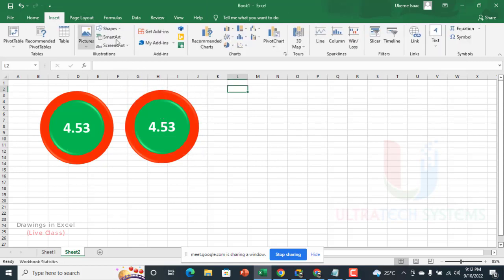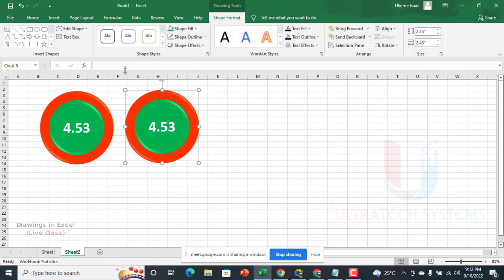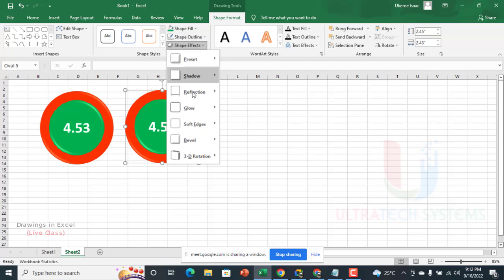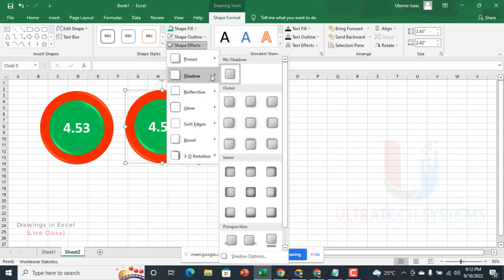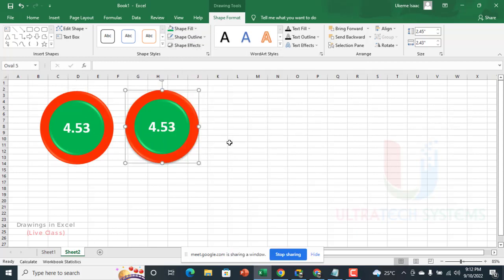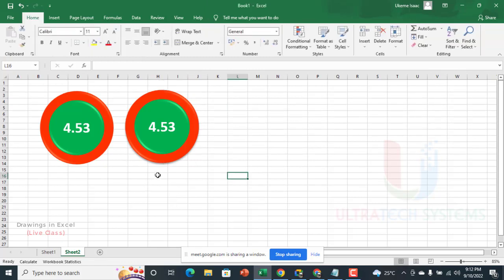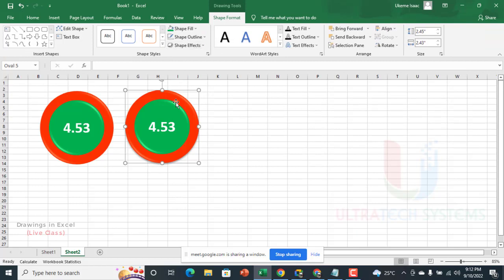So now we go back to the insert again. Under the insert, remember that's what we've been working on. We have the shape there, but there are effects we can use. Some effects, remember the one I used was preset, so I can use a shadow. I can come down here and put a shadow, and the shadow, just the way it is, is nice. You can have it that way.